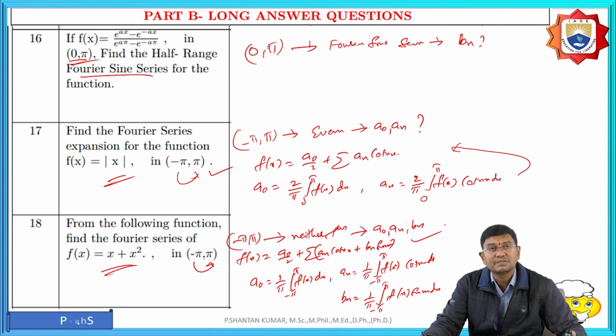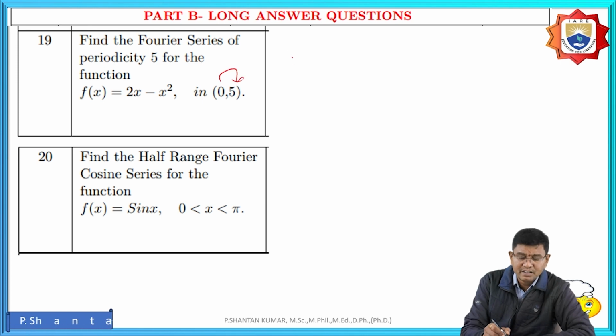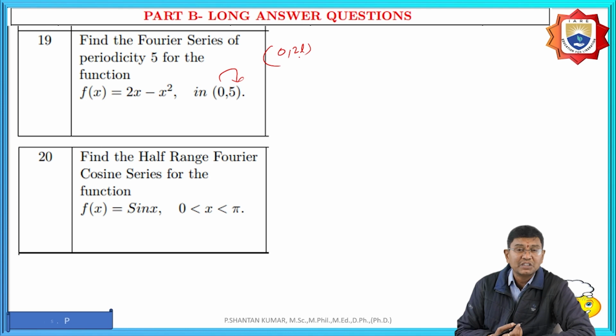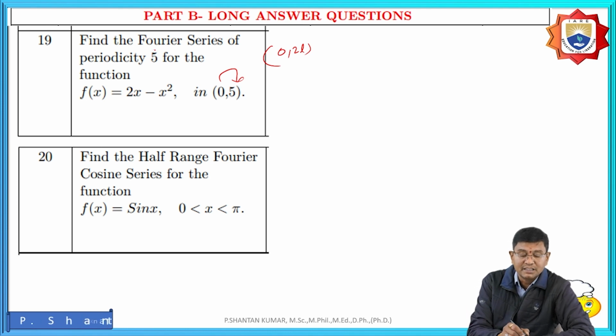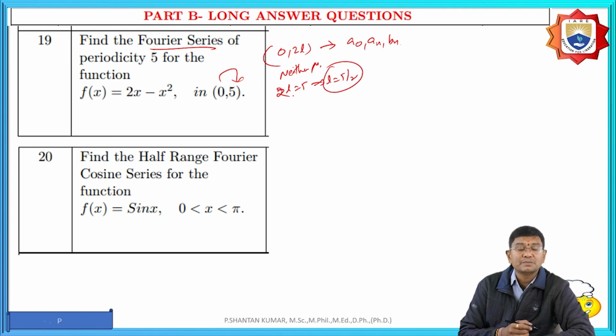Of the functions. Last, like that, two conditions 0 to L, that is also considered 0 to L, because the function is not specifically mentioned as any cosine series or sine series. That is 0 to L. We need to find out a0, an and also bn, because the function is a neither function. We need to calculate. And here 2L is nothing but 5, that means L is equal to, after that calculation, finally we need to replace L is equal to 5 by 2.